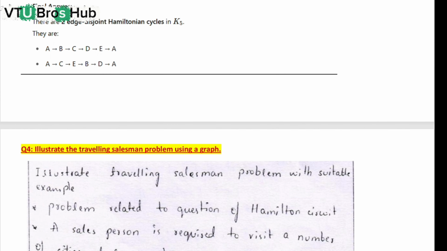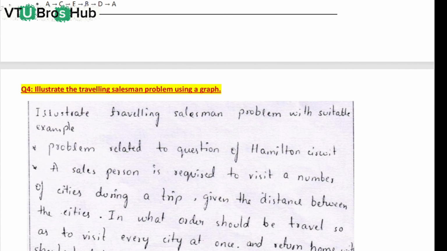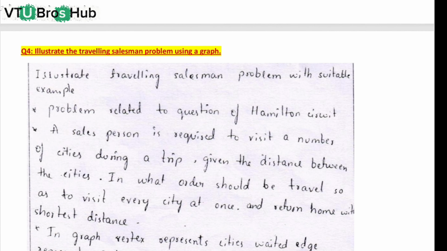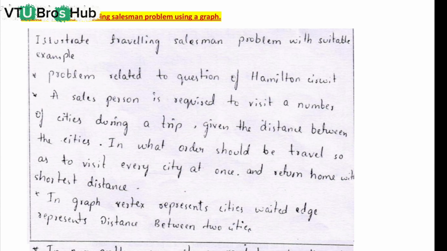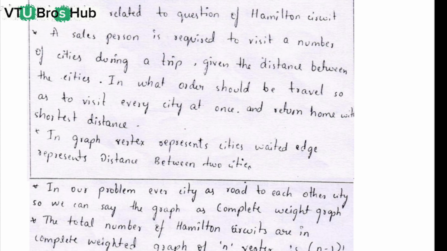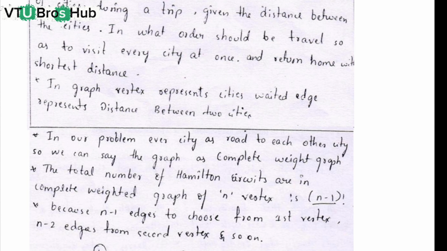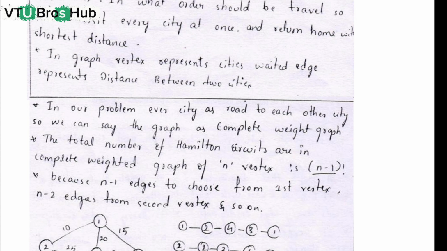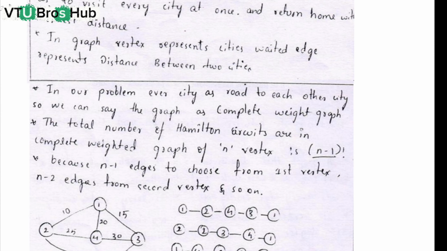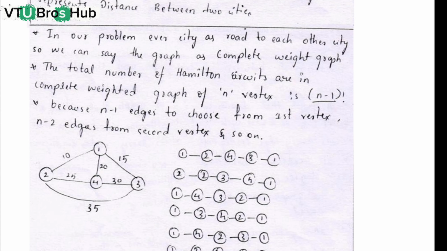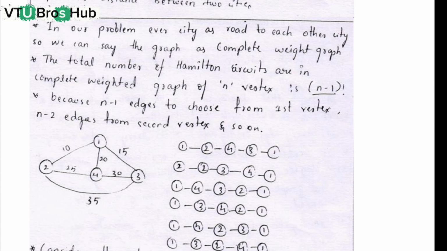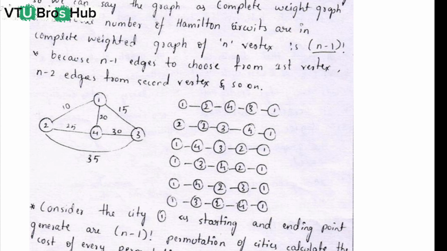Now let's look at a popular application in graph theory, the traveling salesman problem, or TSP. Question: illustrate the traveling salesman problem using a graph. In this problem, a salesman is located in a starting city. He must visit every other city exactly once and return back to where he started, while traveling the least total distance. This is shown using a weighted graph. Vertices represent cities. Edges represent routes. Weights on the edges represent the distance or cost of travel. The goal is to find a Hamiltonian circuit with the lowest total weight. That means visit all vertices once, return to start, and keep the total cost as low as possible.